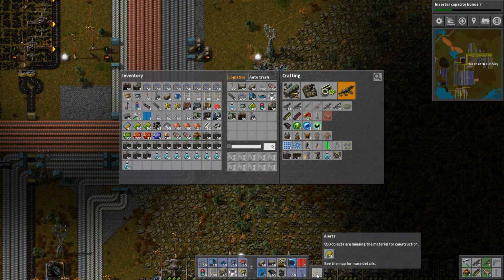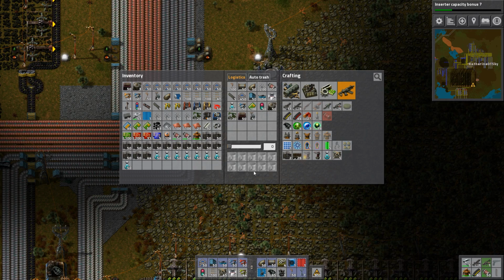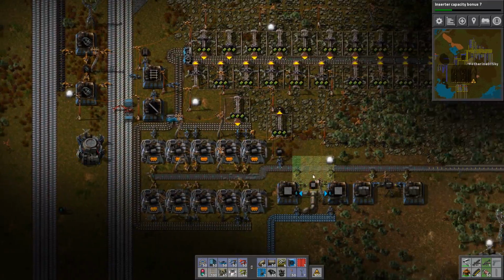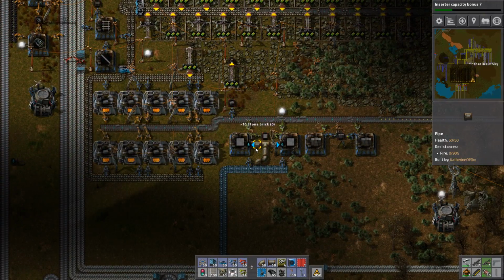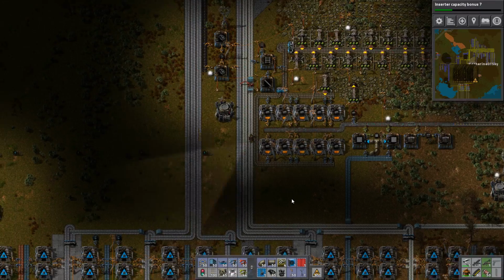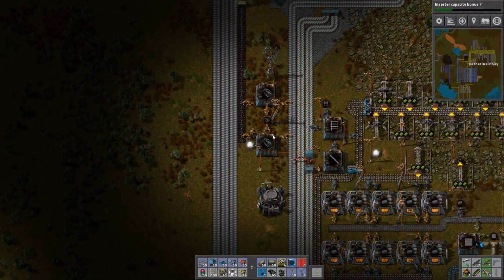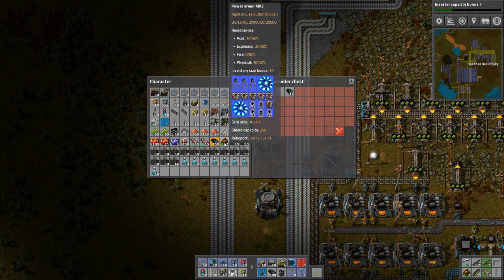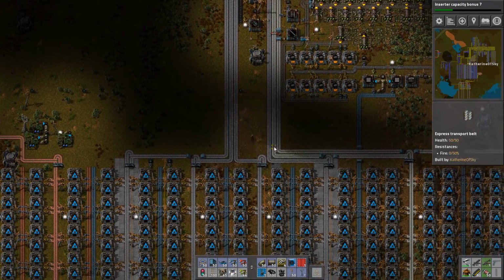And we're missing modules. Gonna grab more grenades. Looks like I only have that one stack. Oh, and stone bricks can go back into here. And I'll get some grenades. Here they are. Gosh, the base has changed so much since the beginning of the game.